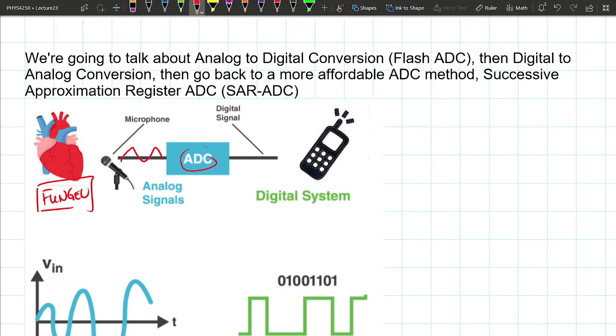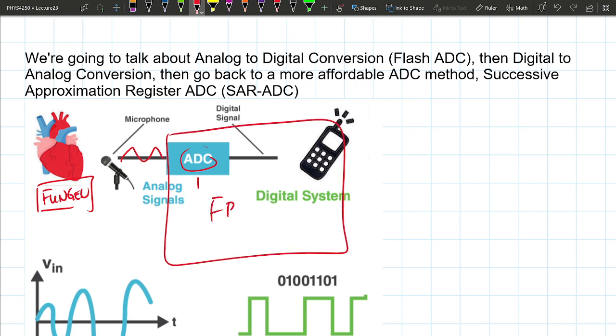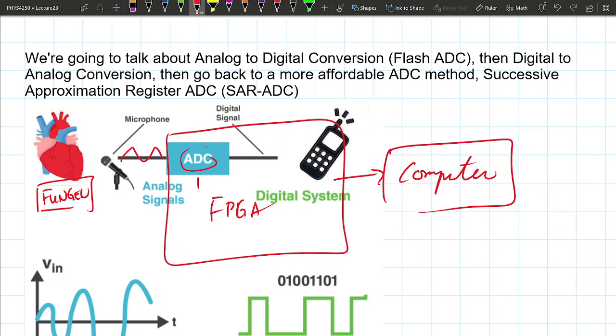We're going to convert it to digital. There's an extra chip on your FPGA that includes this, so this is happening inside your FPGA. Then you're going to send that data to the computer your FPGA is hooked up to.